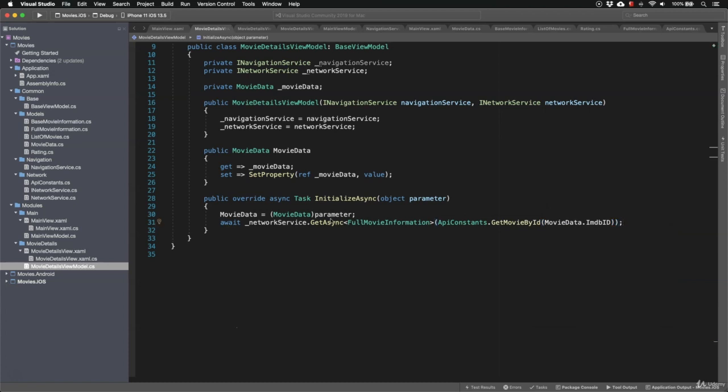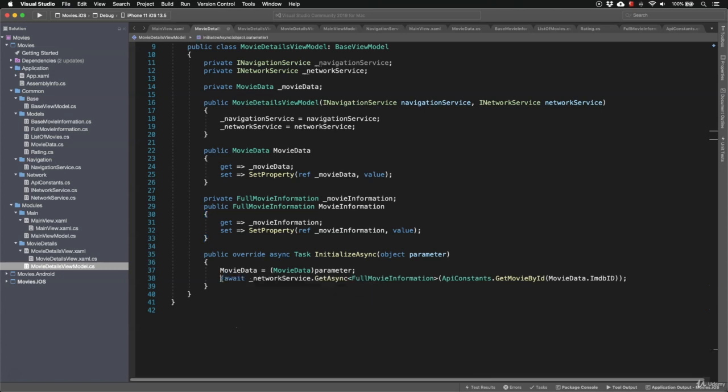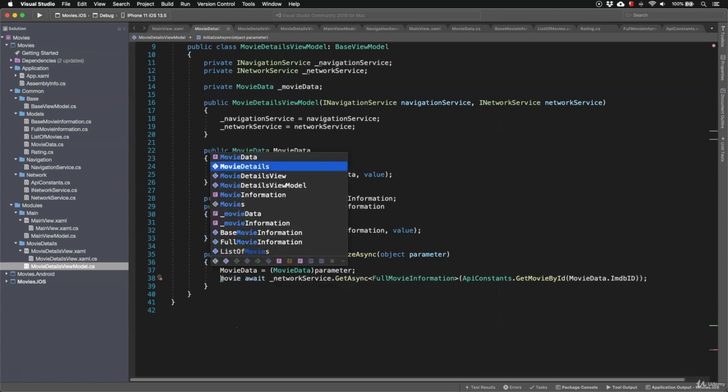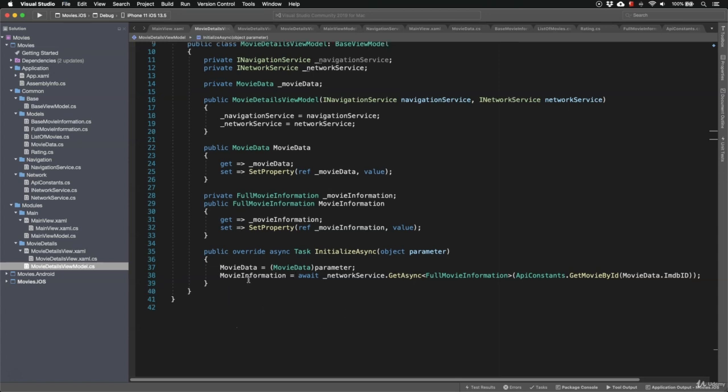We also need to store somewhere this information we get, and for that I'm going to create a new property called movie information and store this data we get from get async into movie information. So now we have all the information we want to display in our movie details view, and what we need to do is to actually implement the UI part.